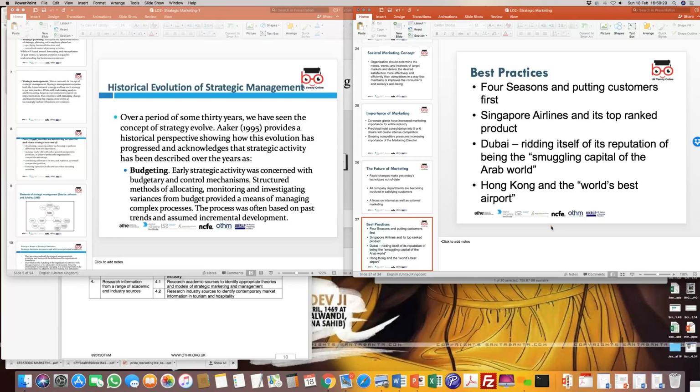If you look at cities, Dubai has changed its image. And when you look at, for example, the airport, it is basically the Hong Kong airport. But yes, in the last few years, the Delhi airport has been awarded the second best airport in Asia. When you look at the Seoul airport in Korea, Incheon, that's been awarded the best airport award a couple of times.